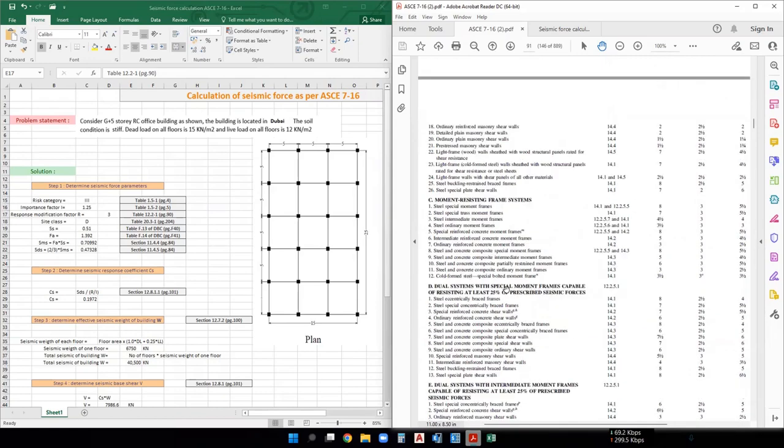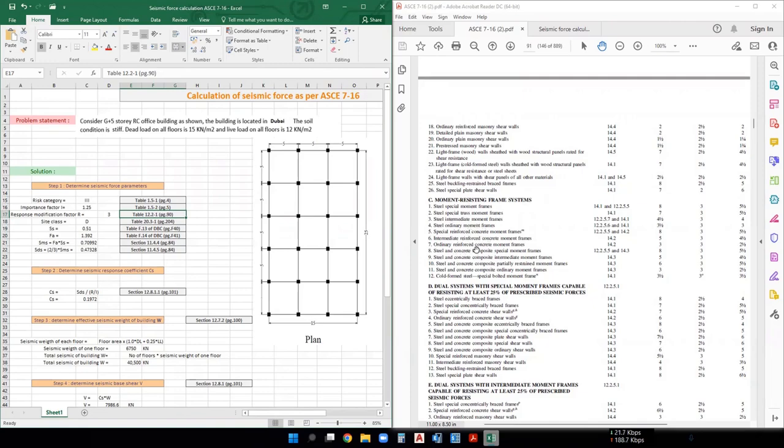So you have to go with the C, which is the moment resisting frame system. Now the dual system: we have to use it when the building consists of shear walls, columns, and beams. As of now, you can see in the plan view only columns and beams are there, so you have to go with the moment resisting frame system. Then you have the following moment frames: steel special moment frames, steel special truss moment frames, intermediate reinforced concrete moment frames, and ordinary reinforced concrete moment frames. According to your convenience, you have to select a particular building frame system.